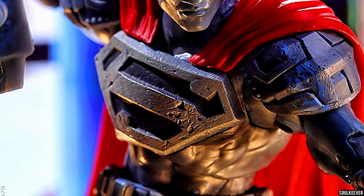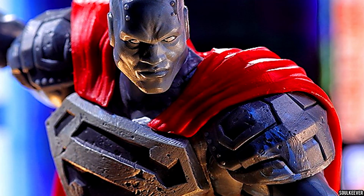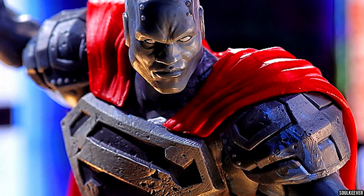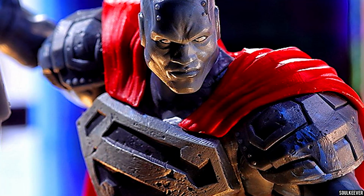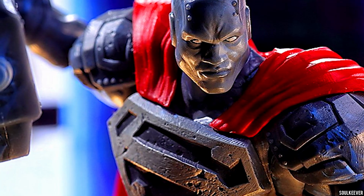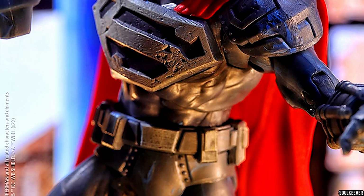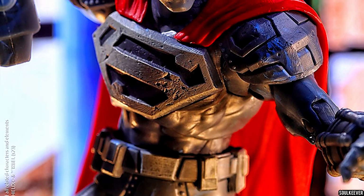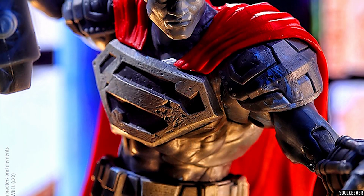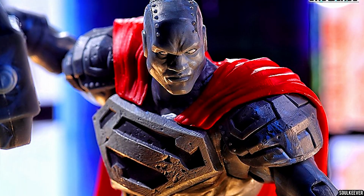Because another thing that I do notice here is that the shoulder pads are not exactly like the Death and Return of Superman either. They have a lot more texture and a lot more bulk to them, I think, than that particular design did, because in the Death and Return of Superman, where John Henry Irons appeared, his costume seemed a little bit more streamlined. It didn't have quite so much in the way of ridges. It still had a decent amount of texture, but there wasn't a lot of rough stone looking bits on him. And I guess that's kind of the thing that gets me about this one, is that on some parts of him it looks a little bit more like I'm looking at stone rather than, well, steel.